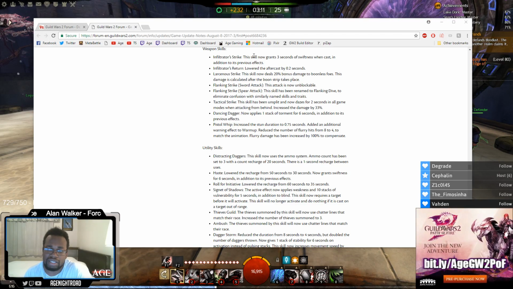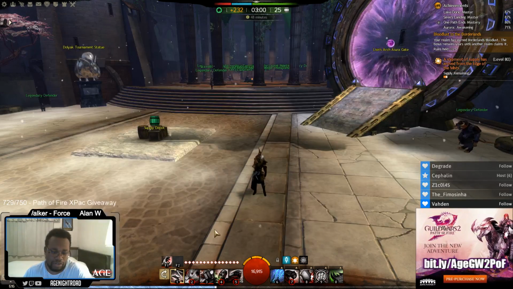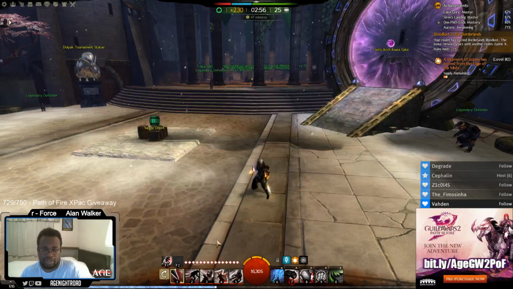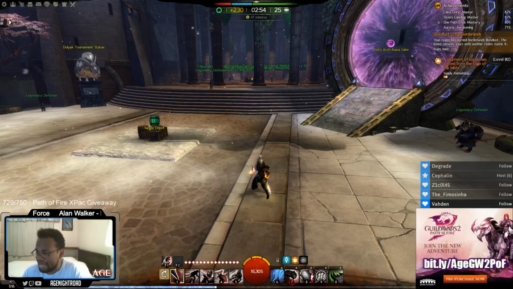Now, Larcenous Strike, this skill now deals 20% bonus damage to boonless foes. This damage is calculated after the boon strip takes place. So Larcenous Strike is the sword 3 flip over, I believe, after you hit. Yep, there you go.